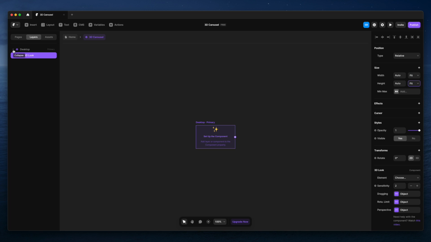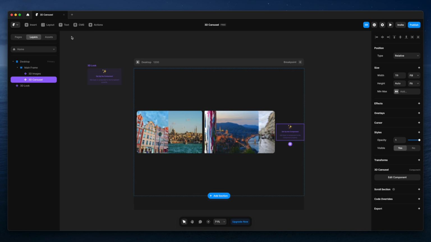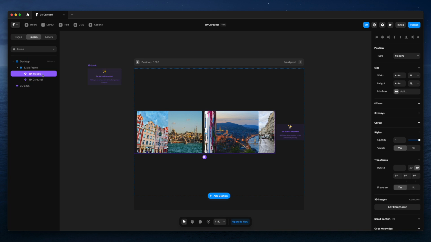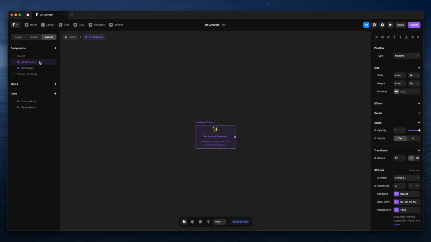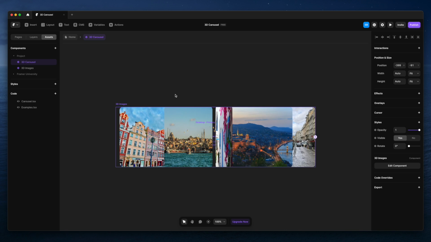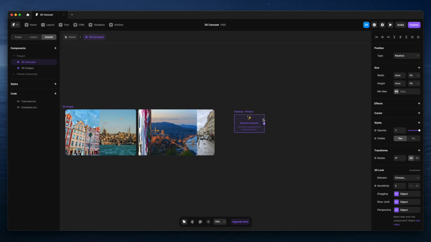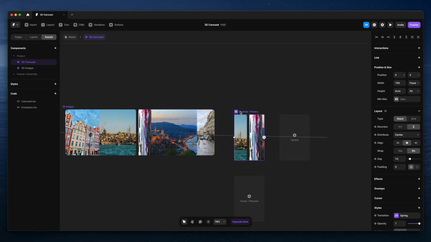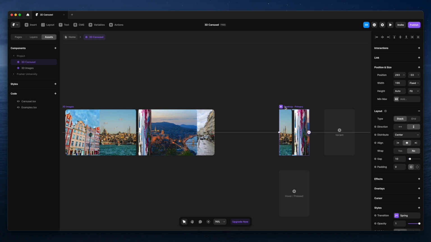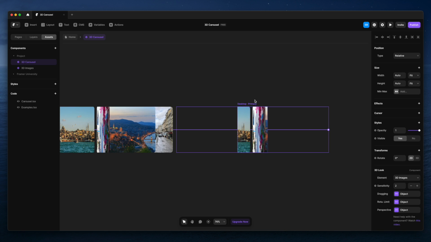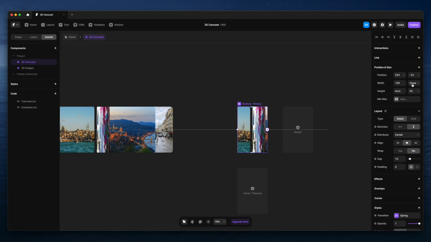And the next thing that we're going to do is we're going to go back to our home page. We're going to pick the 3D images component from here, and we're going to copy it, go to assets, go back to 3D carousel and paste it right here. Now why we have done it this way is because we want this 3D look component to connect to 3D images. Now if you're wondering why we're doing so many steps here, it will all be clear in a bit. Just follow along the process.